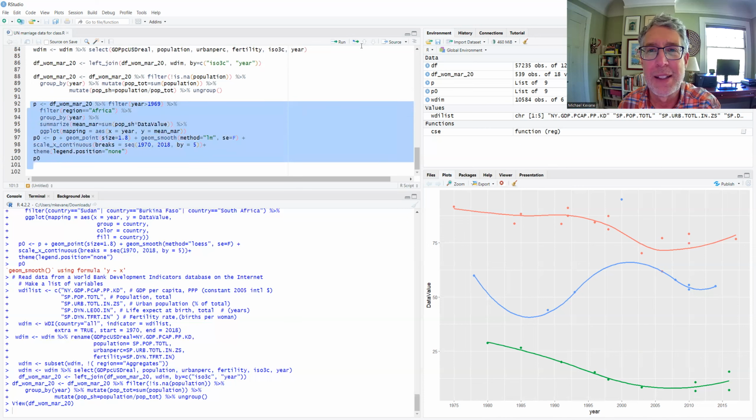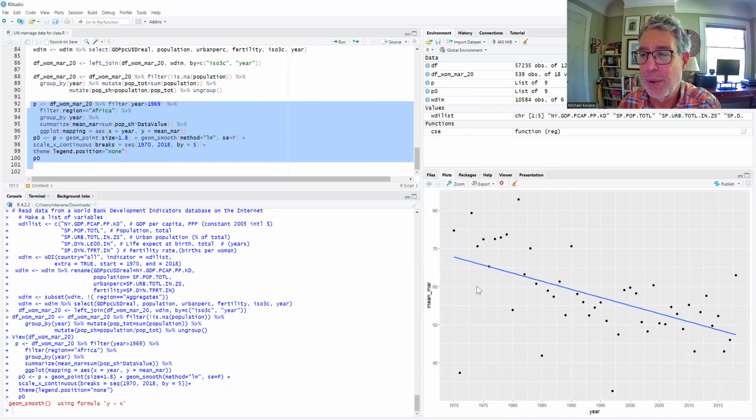So when we run that, here's what we get. For the observations that we have, clearly it looks like the marriage rate for 20-year-olds is declining pretty rapidly over the 1970 to 2015-16 period. So that's what we find when we do this. I will stop now and go on to part 3 in a second.